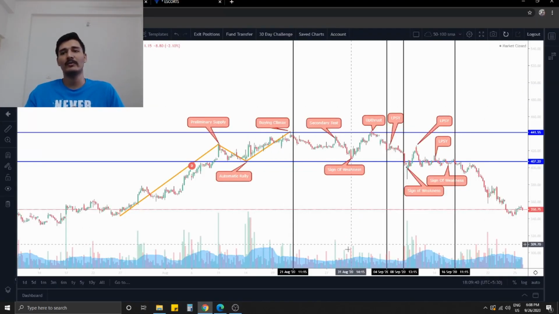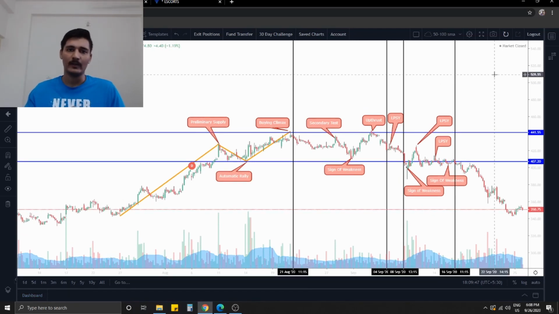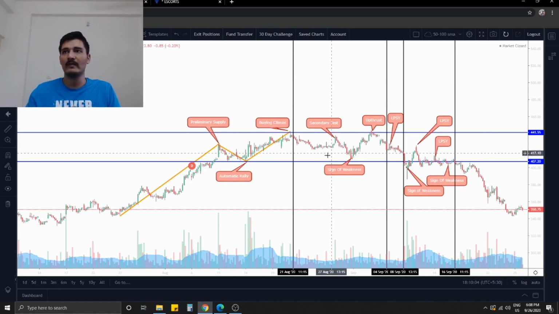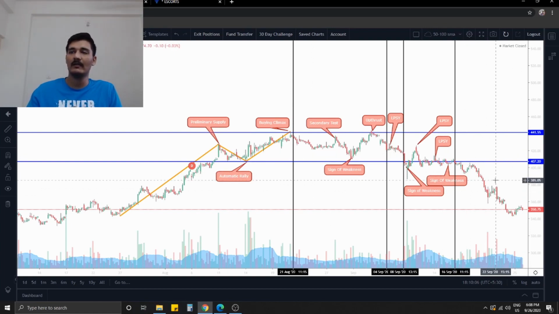Now I have a couple of charts pre-marked for you guys, just because I think that would make it a lot easier to understand, and it would also save us a lot more time if I were to just keep them ready and labeled rather than to label them in front of you guys. But the method of labeling, the understanding is the exact same that we had before. Now this would be a prolonged uptrend followed by a distribution schematic, and then we have a change in trend.